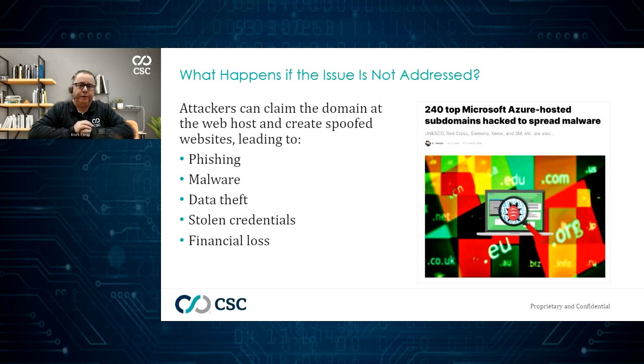So what if it's not addressed? If we let these issues fester? Well, even Microsoft have fallen foul to it, unfortunately, on their own Azure platform with their own subdomains. So the main thing is phishing and malware, essentially. Once somebody gains control of your content, which is what they're doing inadvertently with the cloud providers, your resource record, CNAME or A record is still pointing to it. They will use that in their phishing email campaigns.